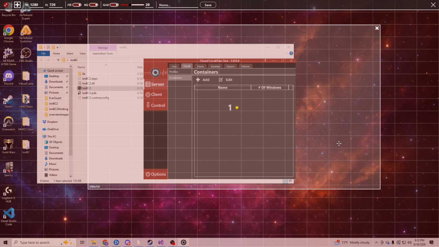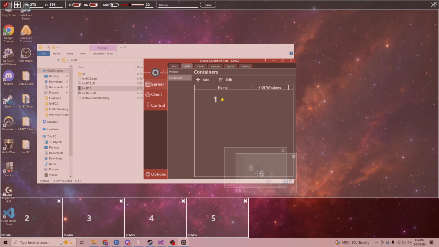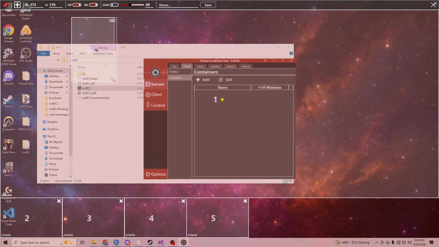For now we're going to go with a standard 6-box setup, so I'm going to get that set up here really quickly. Alright, so I have my 6 boxes here. Quick tip when you're making these subclients down here, what you're going to want to do is take a subclient, find a window size that you're happy with that fits within your specified layout, and then set your default width and height to the width and height of that window container.